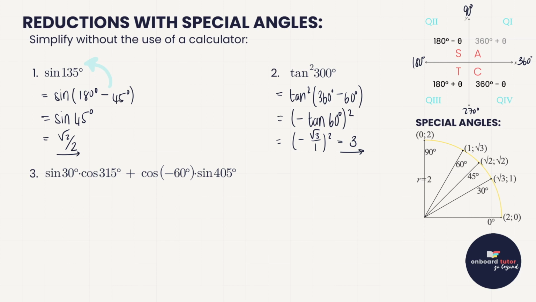Okay, finally we've got one that's a little bit more complex, but it's definitely something that we can do. First thing that I'm noticing is that not all of these are nice and special like the sine of 30. So that one's ready to go, but the rest are not. Another thing that I like to look out for is negative angles. So this one we're going to have to plus 360, and big angles we're going to have to minus 360. So try and stay on high alert for those.